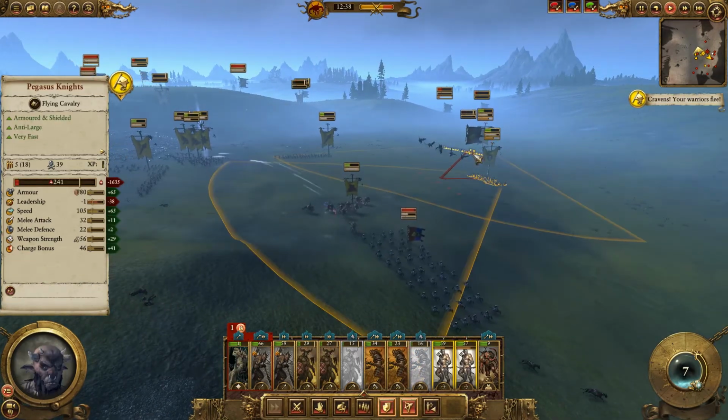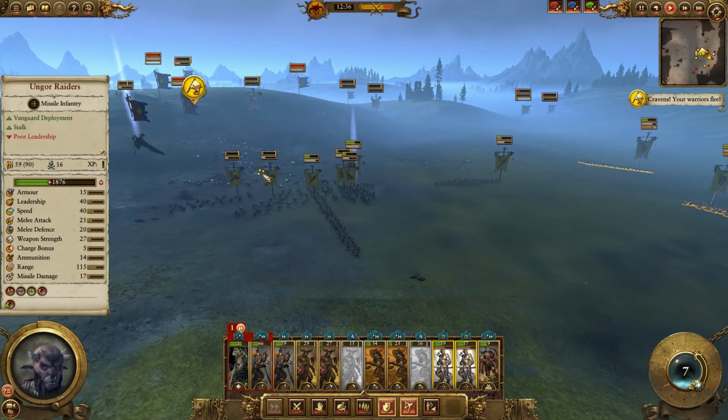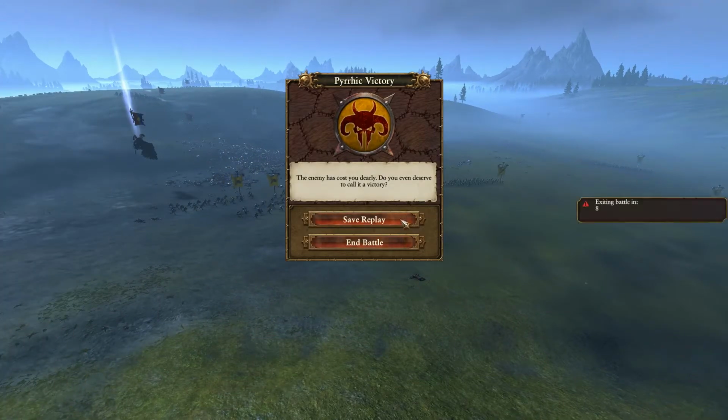Oh, there we go. Let's get some shots at those Pegasus Knights. Oh yeah, they're shattered off the field. And that's that. That was a great game to my opponent. Sorry if I get a little tongue-tied there at the end. I've got to get this going a little bit better, but for my first one, I hope it was a good time.